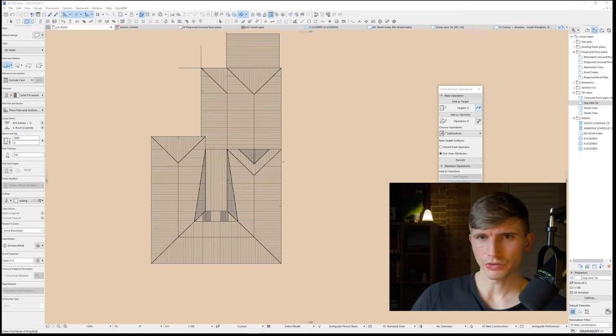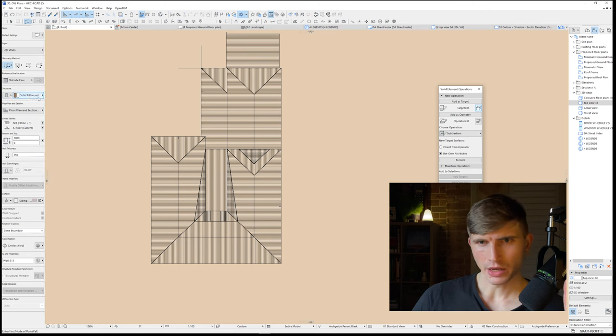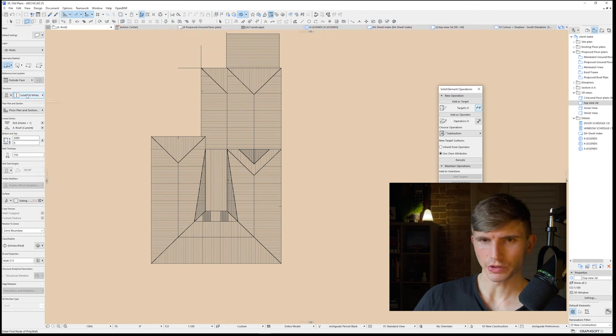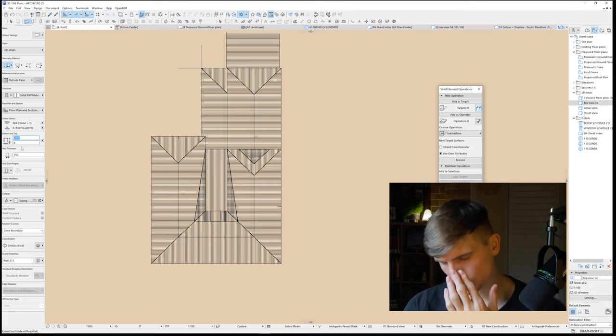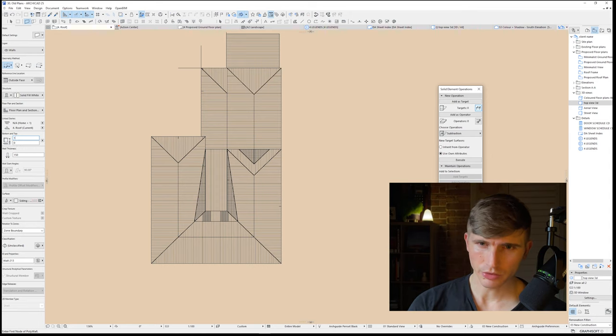So to do gutters and fascia, we'll go to the wall tool and make sure that this one here is selected. I'll just go solid fill white. You can set up your materials, doesn't matter too much, but what does matter is the height. If the roof itself is 200, we're going to set this to 180 for the height, just 20 mil lower than the actual roof sheeting itself. It's not official tolerances or anything like that. And then for width, let's say 25.